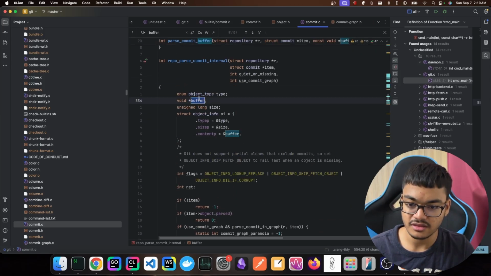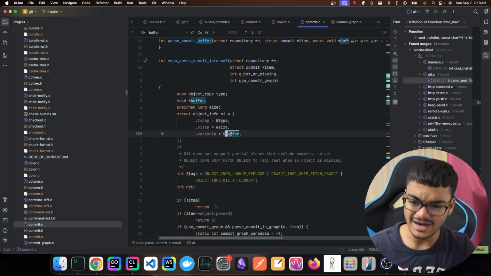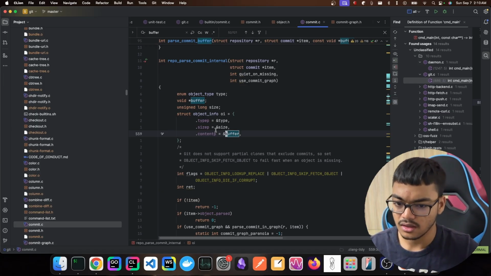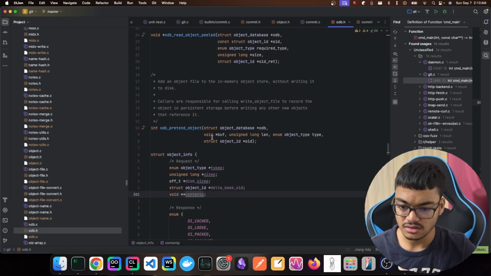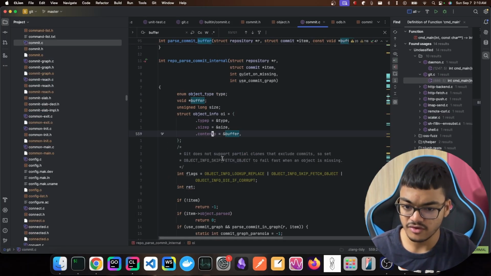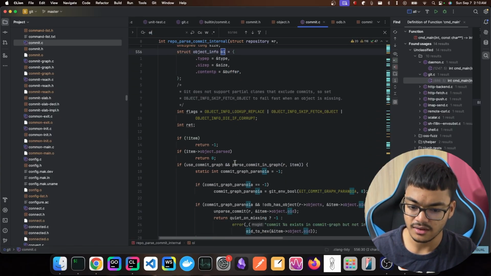When did we fill this? Show write only. Oh, this is a write operation. Huh? No way. No, it should be a read operation. Yeah, we are creating an object info and we are setting content p as buffer. Oh, probably we are filling OI.